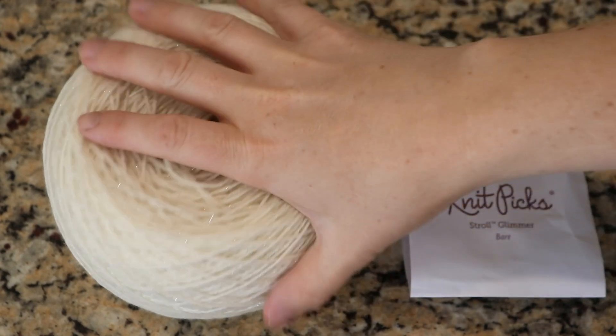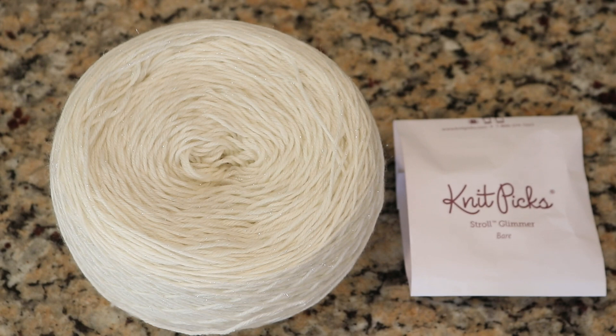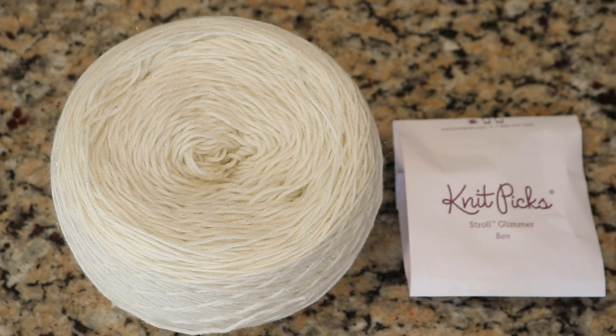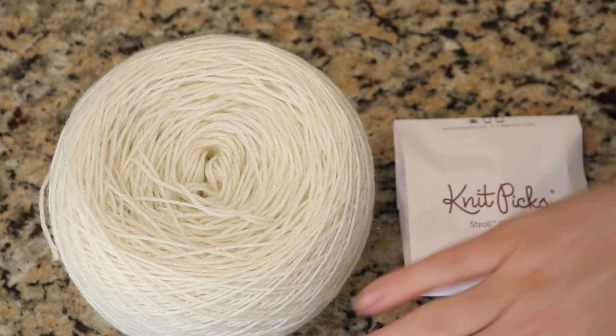Normally when I do cake dyeing, I like to use a non-superwash wool. I like to slow down the rate of color absorption so that way maybe we'll get some food coloring in towards the center. Many, many years ago, before even Die Pot Weekly, I tried cake dyeing on some superwash yarn, and I was surprised that the colors didn't penetrate as far as I was expecting — they mostly bound to the outside. Since then I've done this with inserting Easter egg tablets in the center, but I don't think I've played around with this with acid dyes yet.